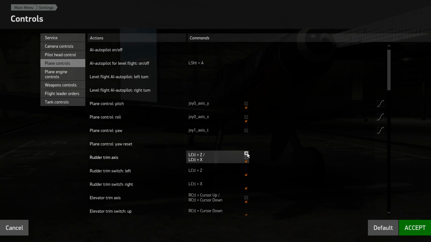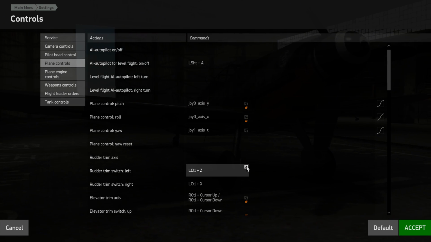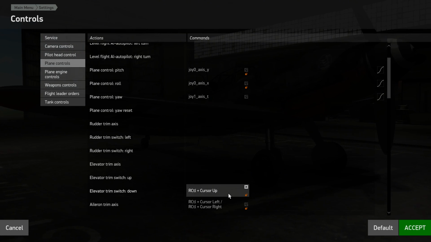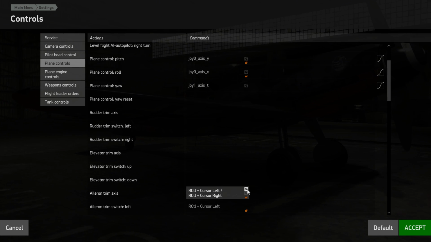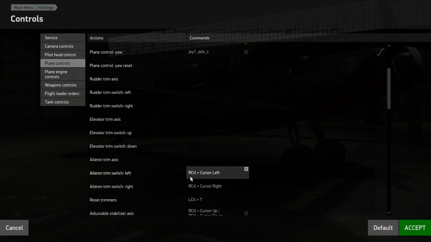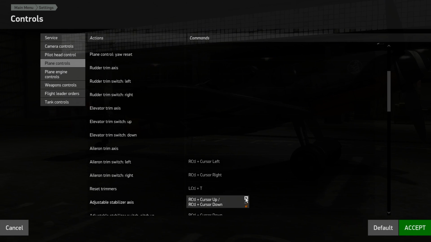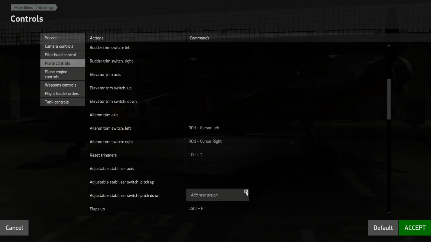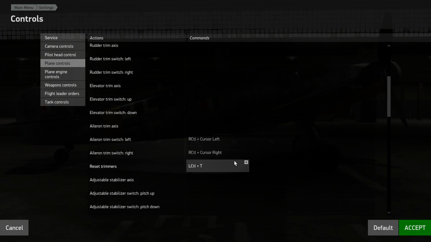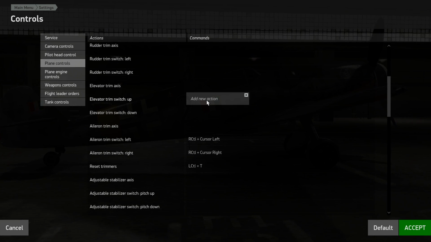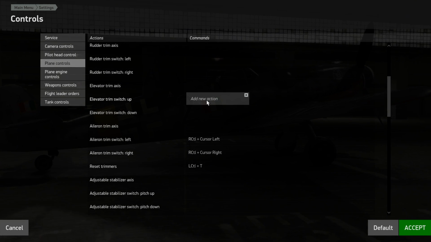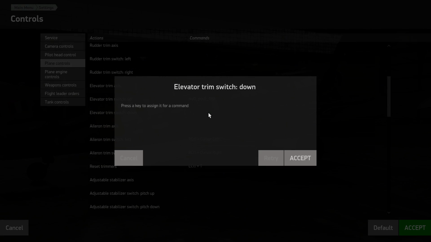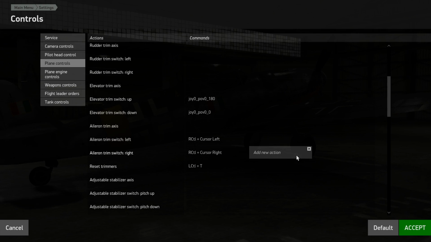Trim or stabilizer is needed to allow for hands-free flying or to make certain maneuvers easier or even possible. When an aircraft gets slower or faster or flies higher or lower, the resulting lift and drag forces on the aircraft change to different extents, meaning that the aircraft starts to roll, pitch up or down or yaw in a direction. These movements are often unwanted and cause drag and in the end workload for the pilot, since he has to correct for those forces. And trim corrects exactly for that by moving either tiny parts on the control surfaces or even the entire control surface a tiny bit, stopping the unwanted movement.